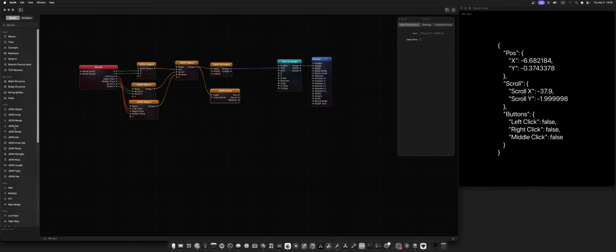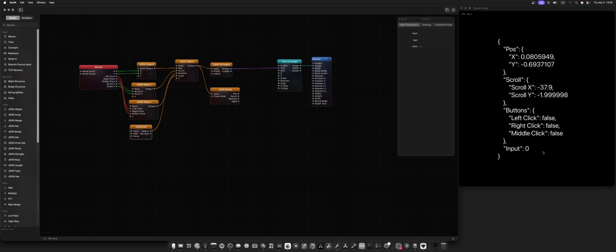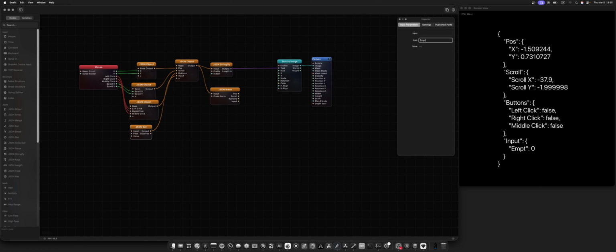Another thing we can do, of course you can set any input. I'll add this one, another input. I will set a path, and this one is going to be empty. So you see it now holds an input, holds an empty value, so you can build your own. Sometimes you just need some prompt or something that is always there.